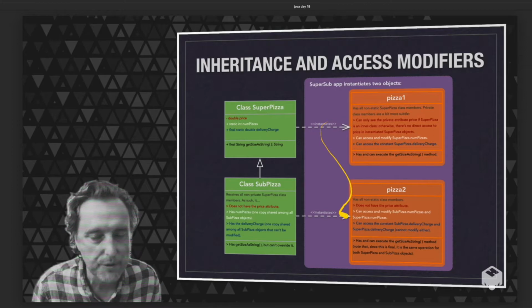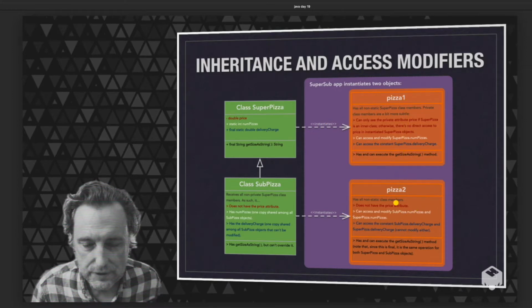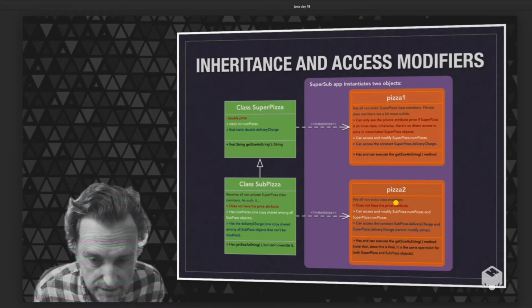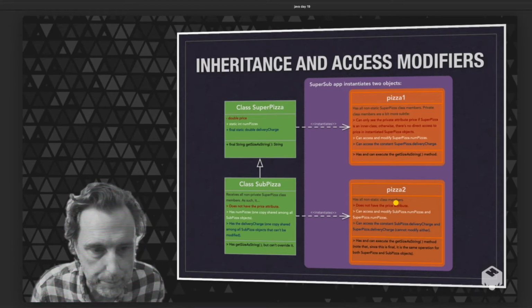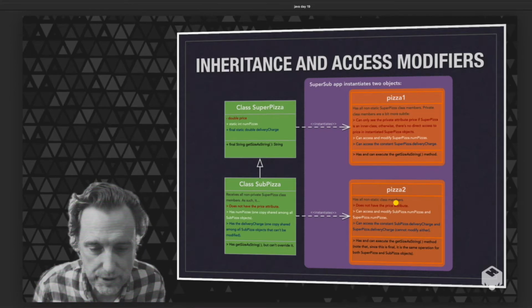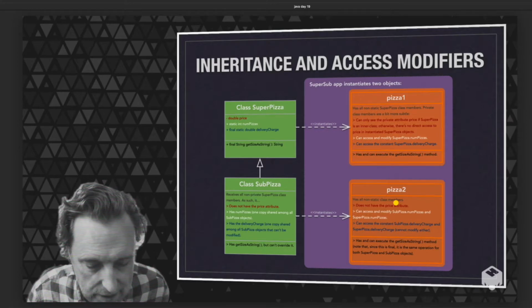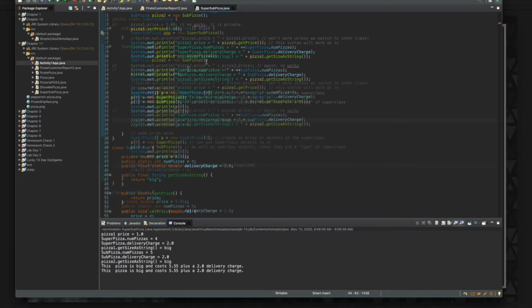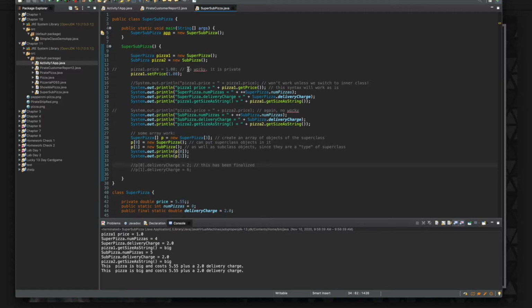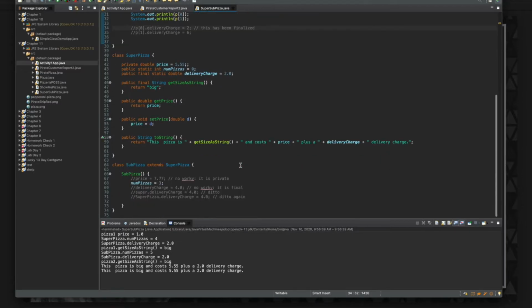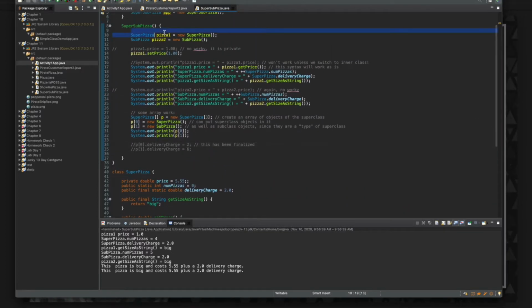And then I create objects from each type and walk you through essentially the same thing again, but what about thinking about an object, a SuperPizza object and a SubPizza object? And also in the download for the chapter, I've got an example for you to run if you want, called SuperSubPizza. And it's got both of these classes exactly as specified. And then I create a super pizza called Pizza 1 and a sub pizza called Pizza 2, and I try to do a bunch of stuff with it.